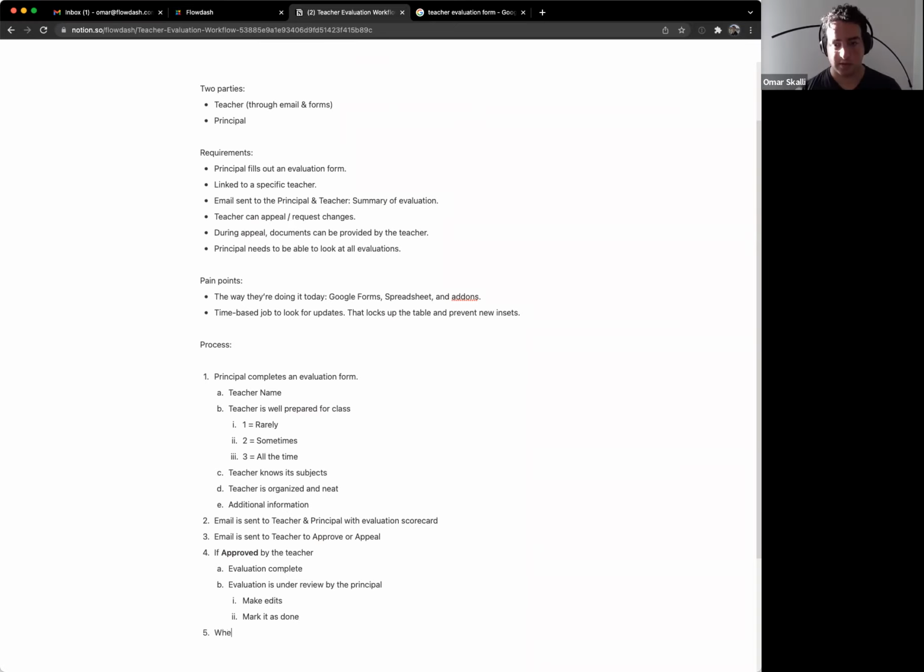Got it. So maybe when it's approved, send a final email to teacher and principal. This is really your email that says, okay, the evaluation is officially completed at this point, versus the first one, which is more of a draft, basically, or in progress, but you still have a chance to appeal. Exactly. Yep.